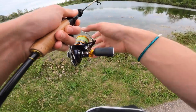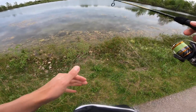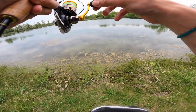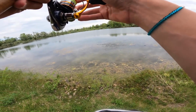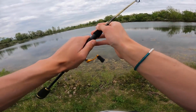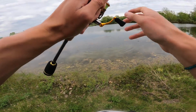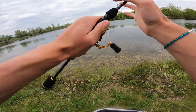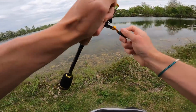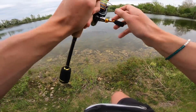Oh, snap. I flipped it up there and a little bass showed up out of the weeds. Come again. He's got it. Oh, I love that. He's got me down in the grass. He came up out of the weeds, and I saw him, and I put my little horsefly in front of him, and he was like, nope, I'm not going to let that swim in front of me without eating it.